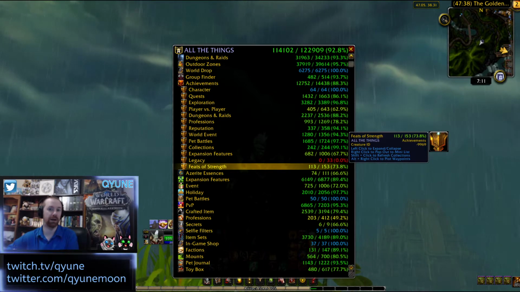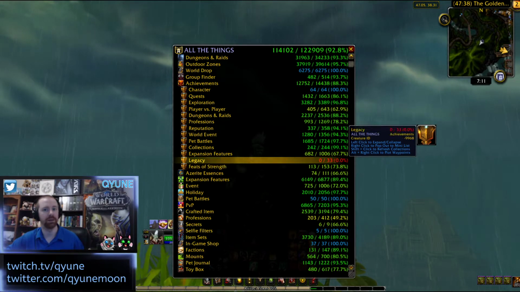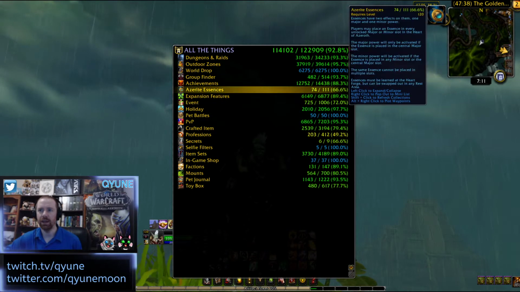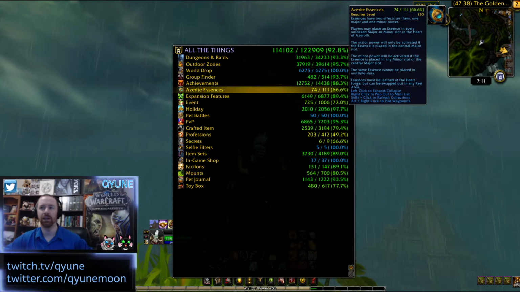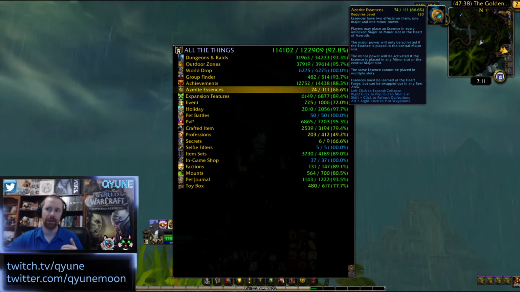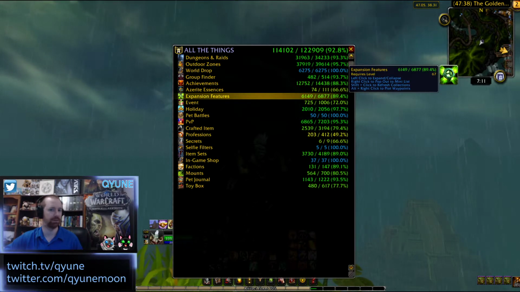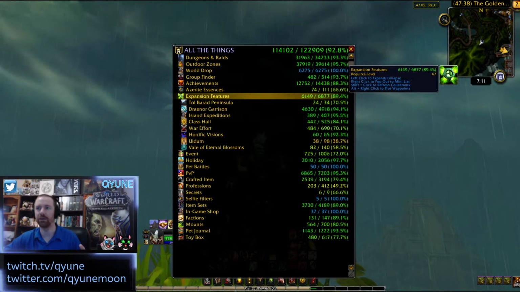For the way I have my settings set up for what's currently available. Let's see. Azerite Essences is kind of a lone star because it's currently BFA. Azerite Essences has been something new for us over here at this point in time, so this is just kind of plopped here. I would imagine in the future, it'll probably move over to expansion features, where a lot of your core expansion features end up.